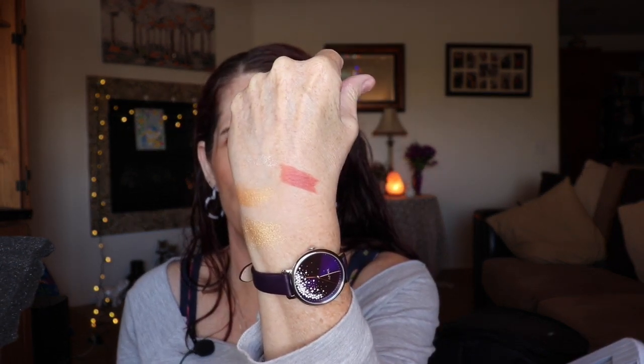It's actually a pretty nice color. It's almost like a peachy nude. I've had it on for probably about an hour. I haven't had anything to eat or drink yet, but it's been on my lips for an hour. This is going great for me because, usually, because of the medication I take, my lips and my mouth are so dry that nothing stays, even stuff that says 24 hours. So this is doing pretty good.